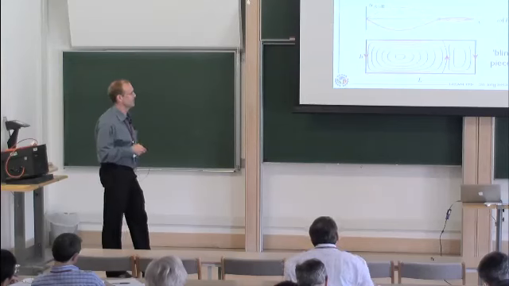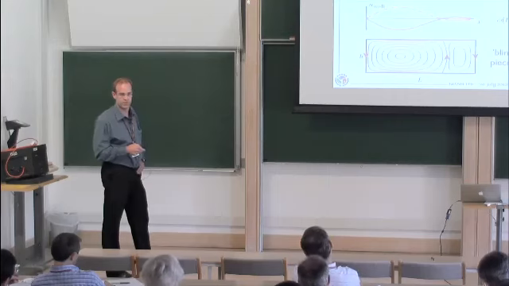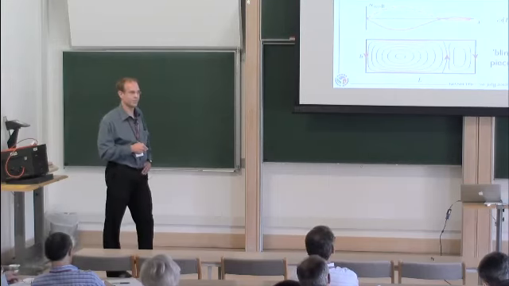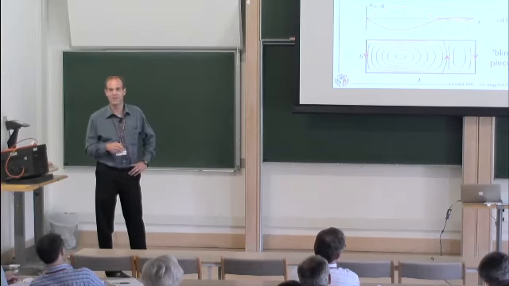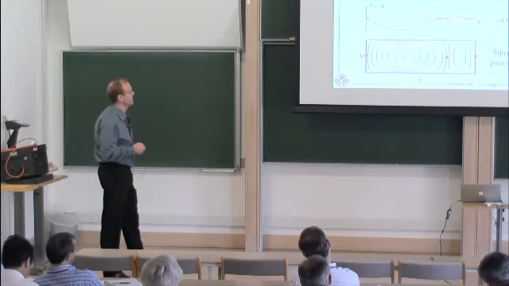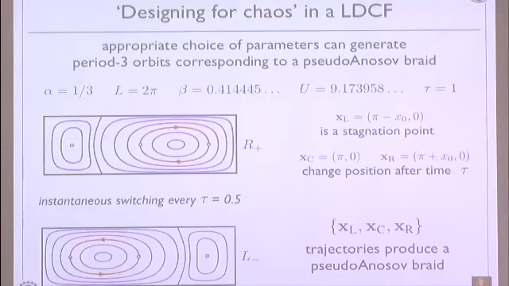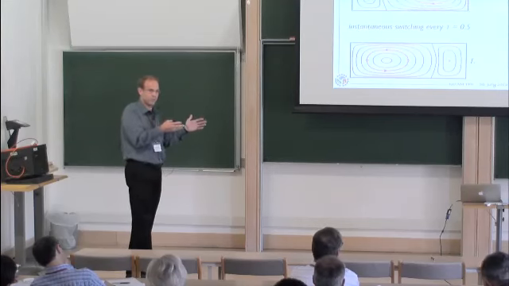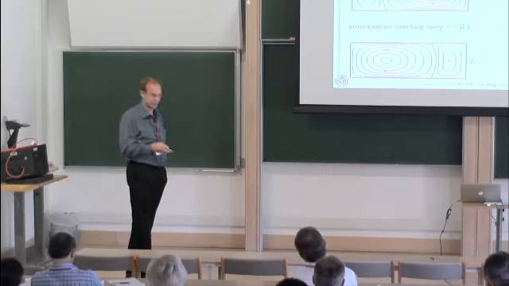And then we flip that, we blink that in time in order to produce a stirring motion. It seems very contrived, I know, and it is. But one of the things I want to look at is what happens if it's not exactly the way we want it. One of the things that Jean-Luc mentioned was this idea of designing for chaos, where we build a system where we know there's a braid embedded in the flow, and that allows us to ideally mix in some optimized way, although the question is really, what does this have to do with optimal mixing? That is still an open question.